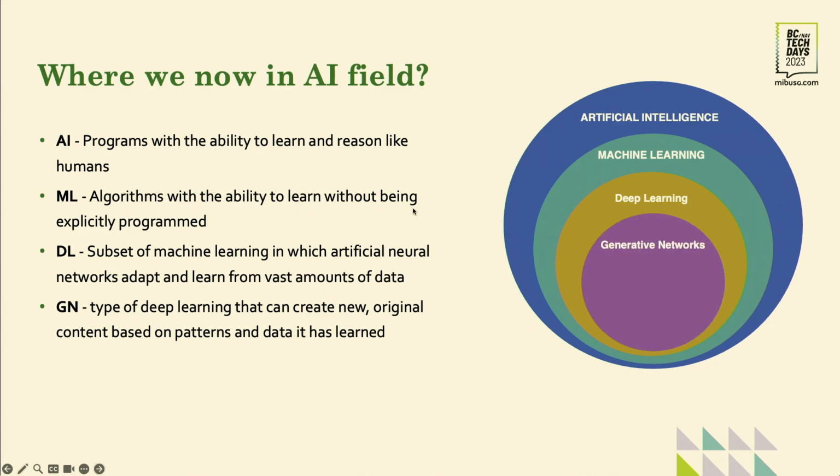And now we have these generative networks. Generative networks are one step further, but inside of deep learning. It's a type of deep learning algorithm. And inside of generative networks, there is GPT. GPT is only one model that became very popular, but there are a huge amount of other models that we can utilize and that are open source. So it's not only GPT, okay? There are other models.